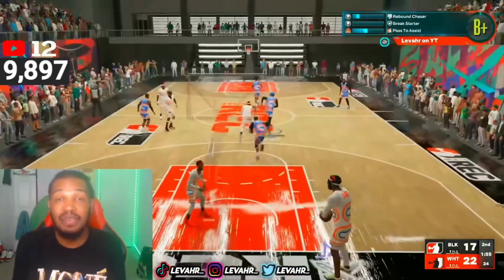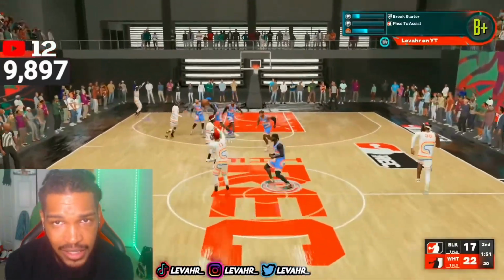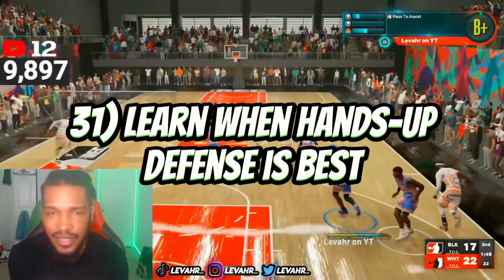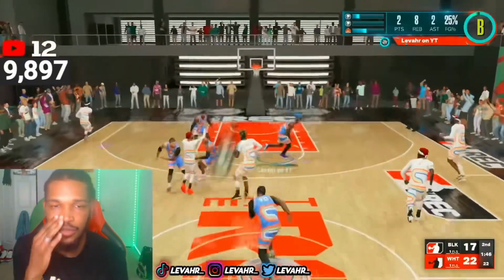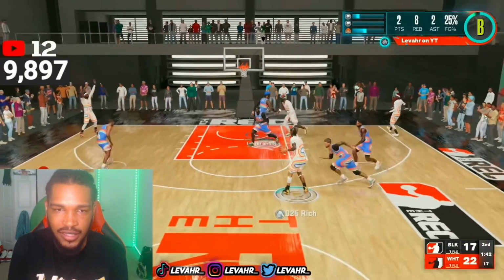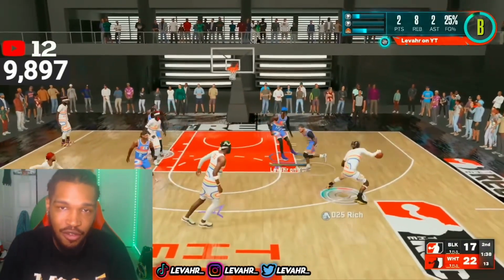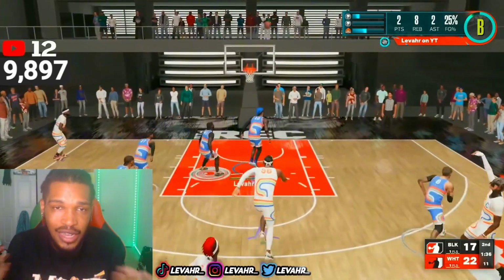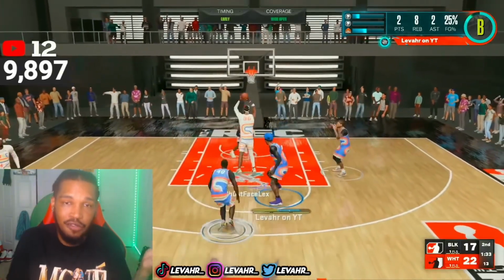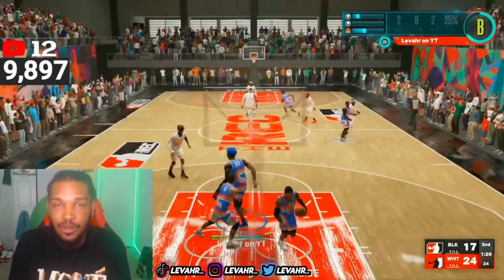All right. Tip number 31. Learn when is the best time for hands up defense. Do not do hands up defense every second on defense. Don't do it every time the center on the other team gets the ball because you're scared you're gonna get scored on and you're just doing hands up. Because if they maneuver their player correctly, they'll be able to get around your hands up defense, and you'll be sitting there looking crazy like, dang, my hand was up. I don't know, I couldn't stop it. Because you don't have to hold the hands up defense every time.